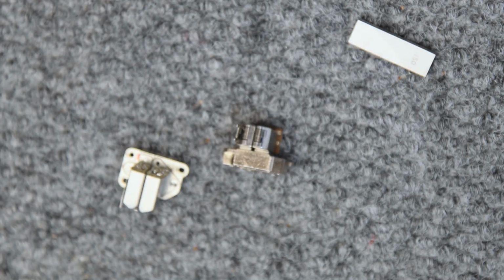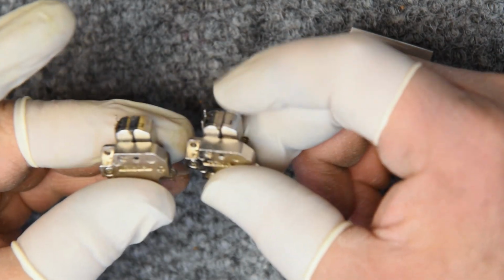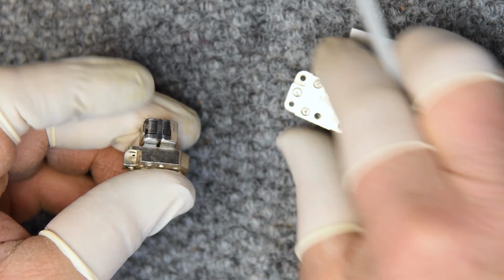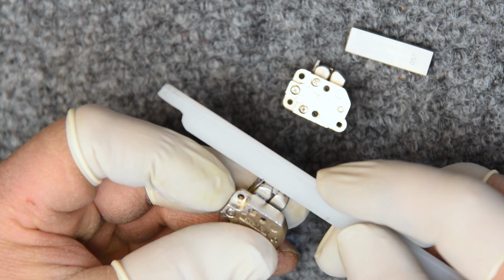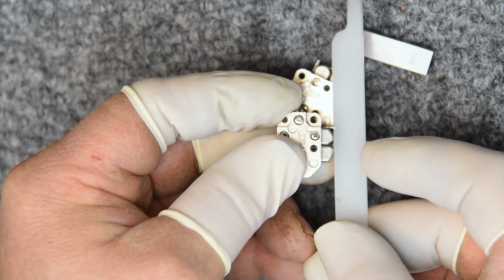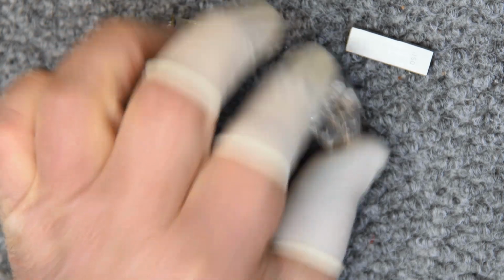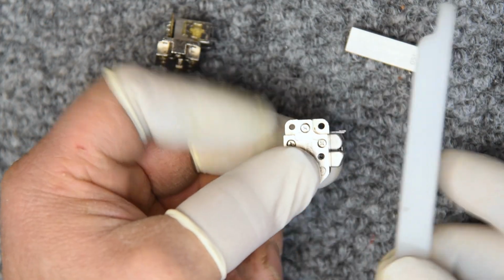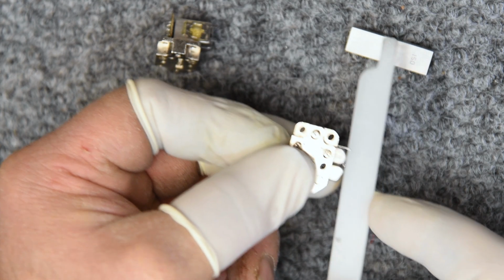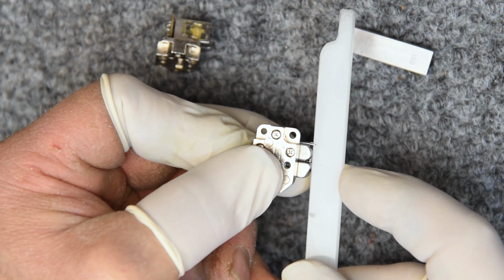The other thing I noticed on these, which is not unusual, I actually see this quite a bit, is the two heads are not always in the same plane. And I noticed that it was obvious one of these was worse than the other. What I mean by that is they're not both at the same height. And there's tolerance on this, and it's okay, but I think it's also better if they can be at the same height. I think it's obviously this one here, that there's quite a bit of variance between the height of the two heads. So this is the worst of the two. This is the one I'm going to deal with in this video.